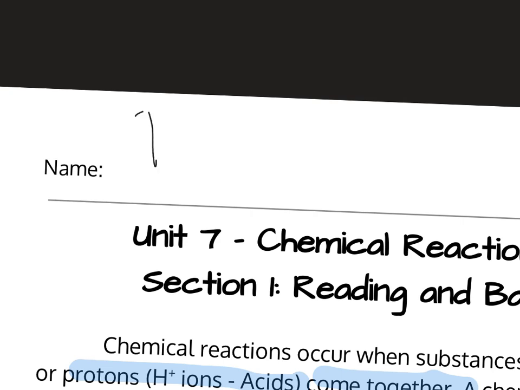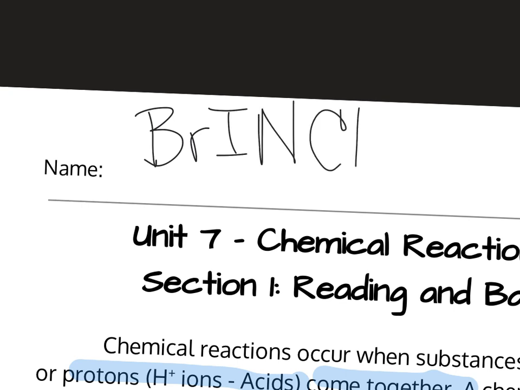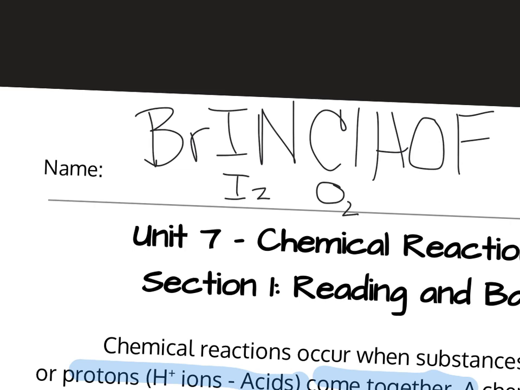Brinkelhoff. Remember, those are elements that cannot be by themselves. Bromine, iodine, nitrogen, chlorine, hydrogen, oxygen, and fluorine. Remember, they either have to be in a compound or they have to be with another buddy of themselves. So they would always be written like I2 or O2 because there are two atoms of oxygen inside one molecule of oxygen gas. So that's a reminder that you might need.